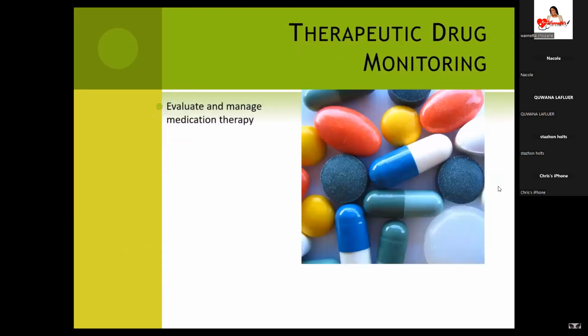Now let's talk about therapeutic drug monitoring. Evaluate and manage medication therapy. Now, this is determined if the medication that the patient is on is too weak or too toxic for the patient. And also we do types of blood level checks, which is usually a trough level, when the drug level in blood is collected when the lowest serum concentration is expected. That is usually just before the next dose. And also peak levels, and this is usually 15 to 30 minutes after the medication has been given. The highest level of drug is expected at that time.